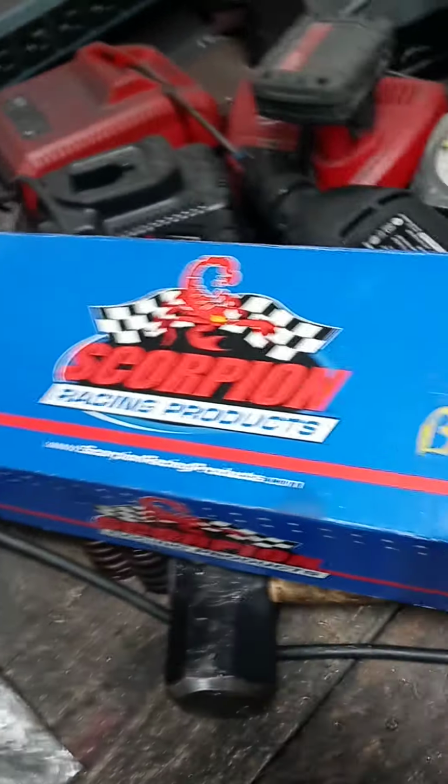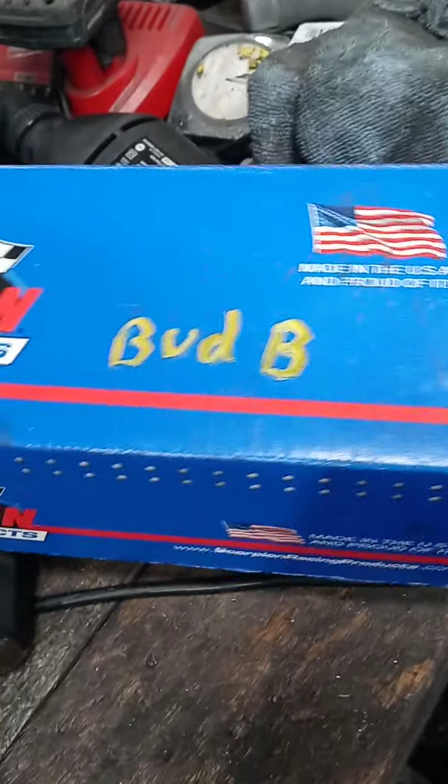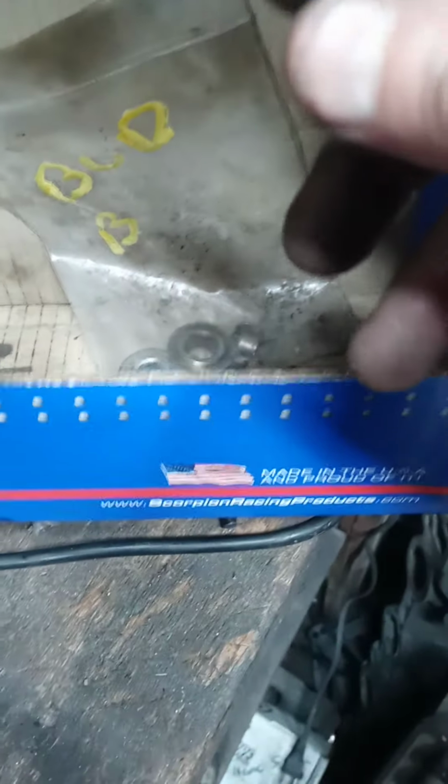And then I talked my son into not throwing this box away because he had it in the trash. And I was like, no, save that for me, please. And he did. And this works out good for keeping the valves in. And then I'll keep that right in there all together with the guy's name.